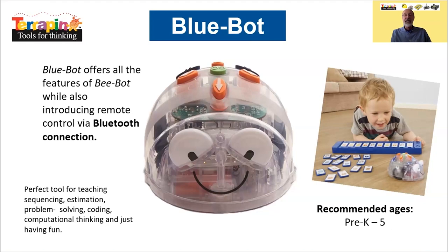And you can control it with another device as well as the buttons on the back. If you use the buttons, BlueBot works just like BBOT. And you use the buttons to program forward, back, left, and right. If you use another device, a tablet or a computer, you can control it remotely. So Luis is going to show us BlueBot in action.